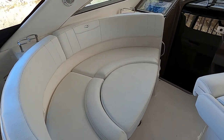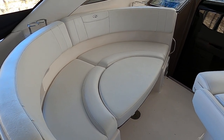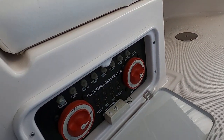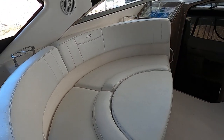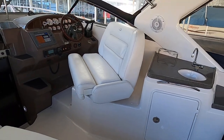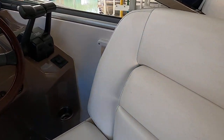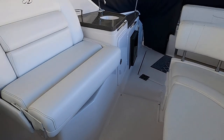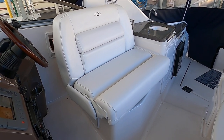There's a U-shaped dinette with a filler cushion in place — photos on the website show it with and without the table. There's storage underneath the seats, battery switches accessible from here, and storage cubby on the other side of the dinette, plus storage under the cockpit sink. The wide captain's seat has a big flip-up bolster and swivels, so with the cockpit table in place you've got a very adaptable entertaining space.